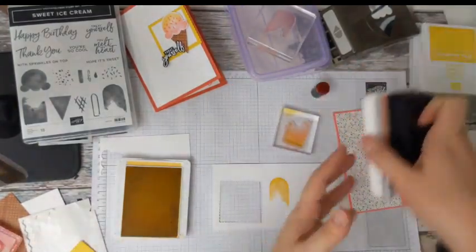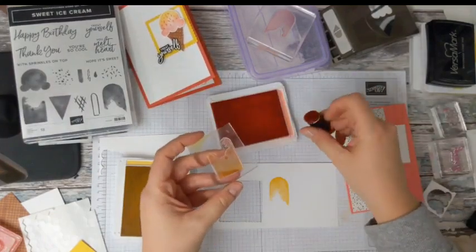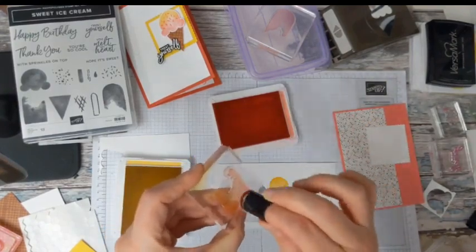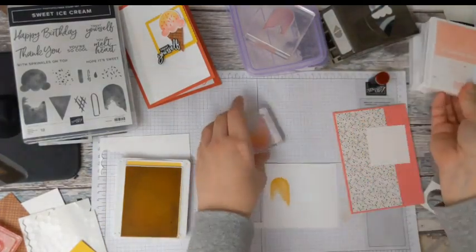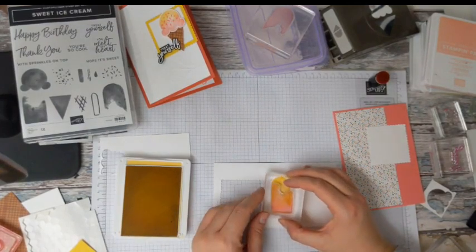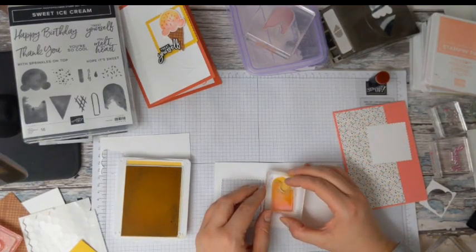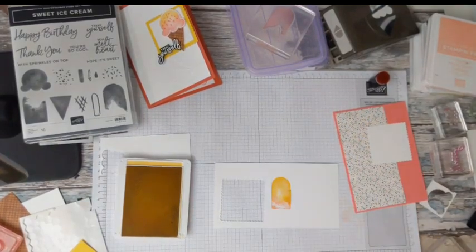to my stamp with it, I'm going to use my door bar and just add on that little bit of flirty flamingo colour, and when you add the two together you get an orange kind of tone, which is really nice. And then to line these two up, you're going to line it up with the sides, okay, and just bring it up quite closely so that that area in the middle kind of disappears, okay, and then just give it a little stamp there, and that looks lovely.